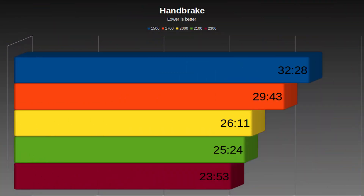These scores were all based on synthetic benchmarks, so I wanted to see how it performed in a real-world situation. I re-encoded a 16-minute video in Handbrake from 1080p to 720p to see how long it would take at each clock speed. At 1.7 GHz we got about a 9% improvement, all the way up to a 31% improvement at 2.3 GHz, with 25% at 2.1 GHz and 21% at 2 GHz — very consistent with the synthetic benchmarks.